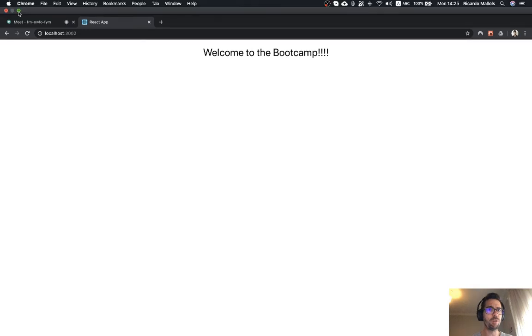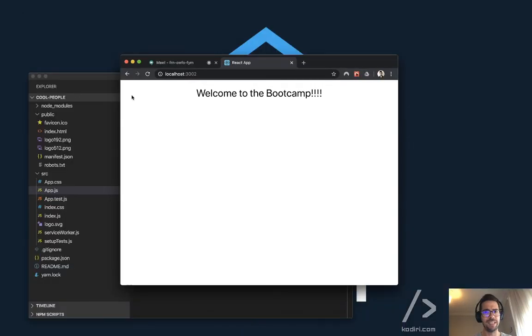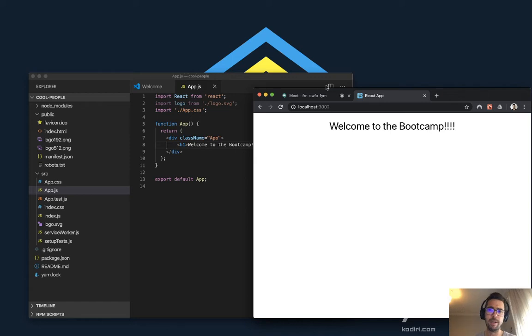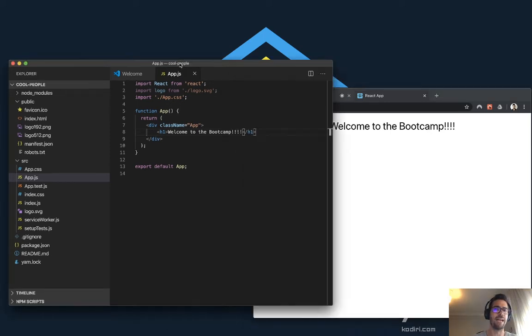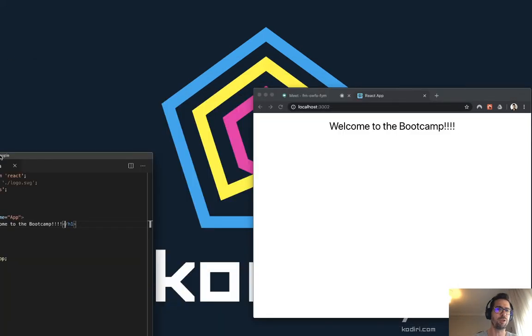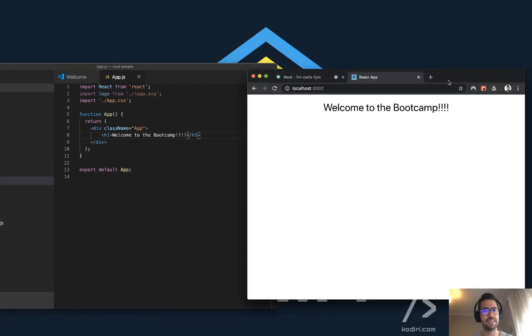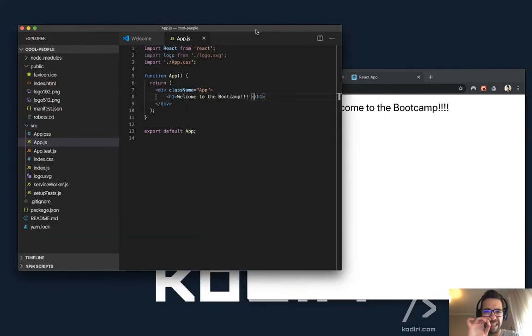If you are using a Windows machine, that's easier. On Windows, you can snap applications. You can snap something on the left, and then you can snap something to the right, and then you can play around both windows side by side. If you are using a Mac, it's not that simple, unfortunately, but it's still something doable without much effort.